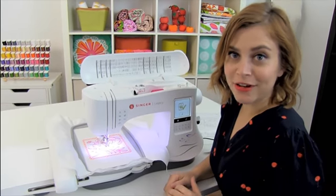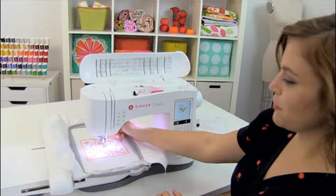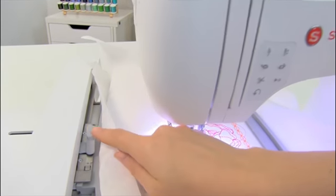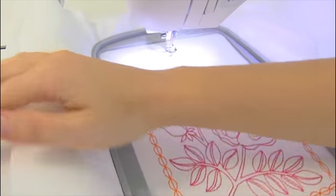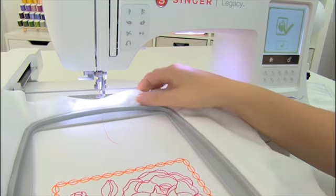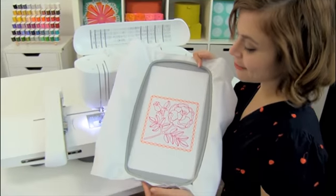So our machine is all done embroidering, so I'm going to go ahead and take the hoop off. So I'm going to put my presser foot up, and then I'm going to find the connection assembly and push on the release lever, and then gently slide the hoop towards me. And remember, you can raise the presser foot lever even further just to help get the hoop off. And here is my beautiful finished embroidery.